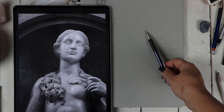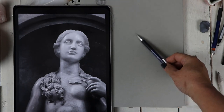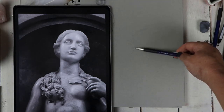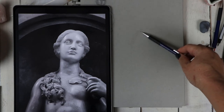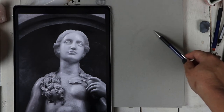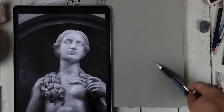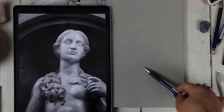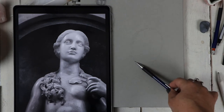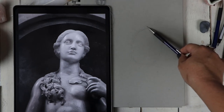All right, so what I'm doing is looking at the reference, not at the page too much. And I'm looking at shapes. I'm trying not to let my brain tell me where it thinks things belong, and just really observe the shapes that are present in front of me.